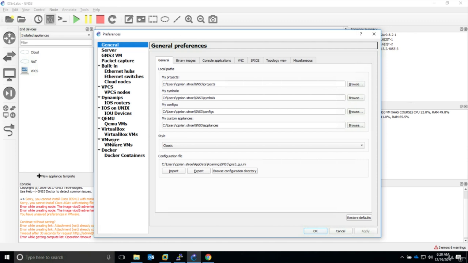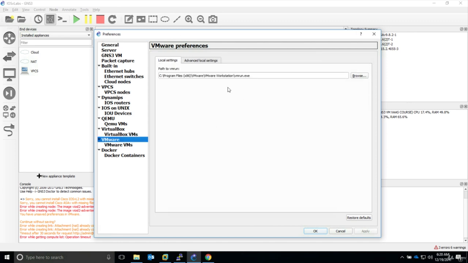Now if you go in the VMware heading, first of all in the advanced local settings you would have to configure multiple VMnet interfaces, to say so, which VMnet means VM networking, so virtual machine networking.